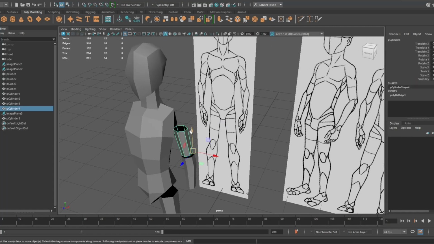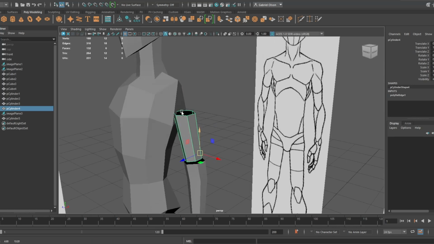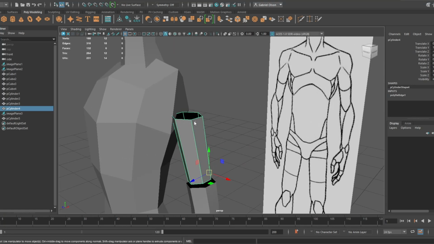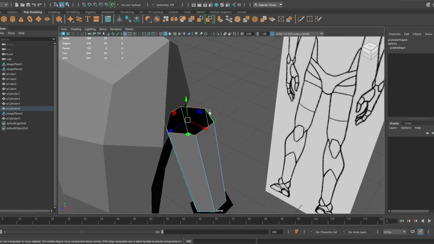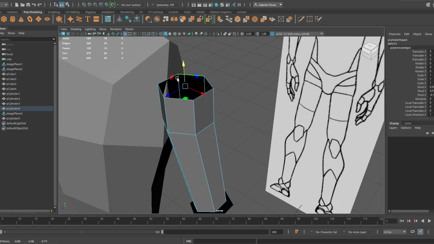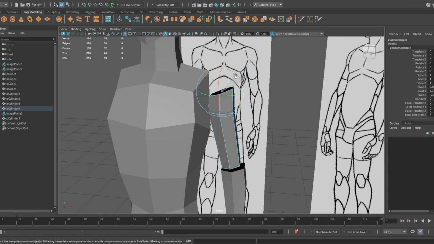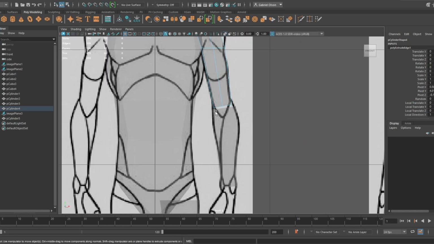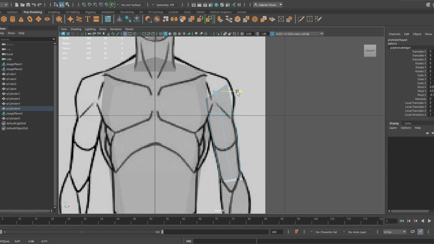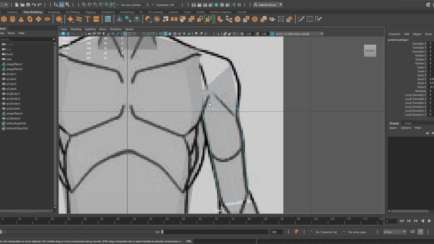And what we might do, you know what, just to make this easy, we're just going to grab the edge loop. We're going to double click on these top edges, hold down shift. We can extrude it up and rotate it, and this will become the shoulder. Look at it from the front view, and we'll just bend the shoulder kind of in, create a shoulder. Now, change it again in a minute.